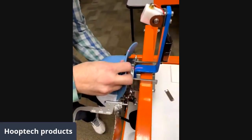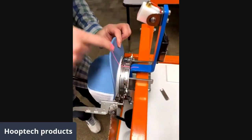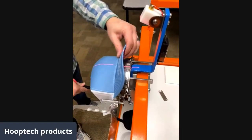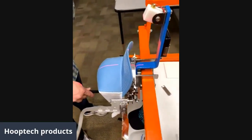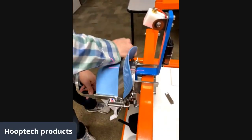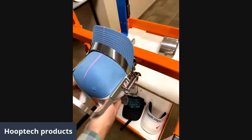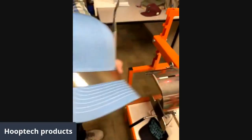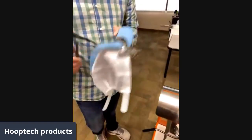We pull out the sweatband on one side and the other. With our laser alignment tool, I can tell I'm dead center, and if you don't have that, there's a little notch in the back that shows you where your center point is. Now I go to stretch my material, and right away all that area that had flagging and bubbles — it's all gone. I can recenter the hat, stretch the material down perfectly, and close down the frame. Then I can release the material and go right on my machine knowing there's not going to be any gap between the arm of my machine and my needle. It should make your Richardsons very, very easy.